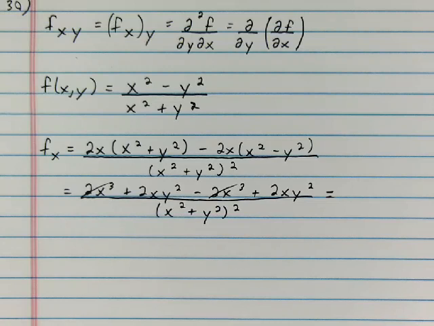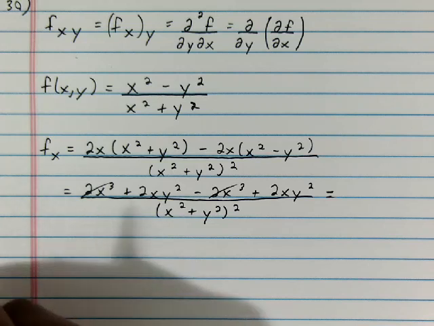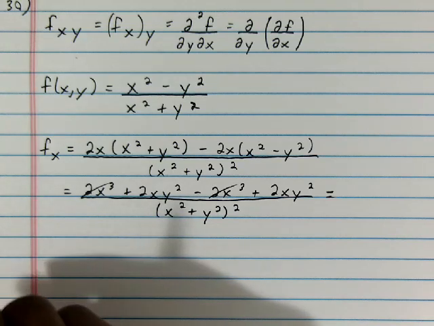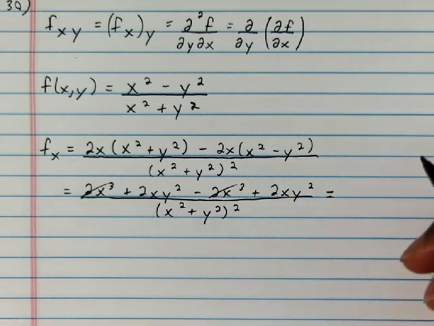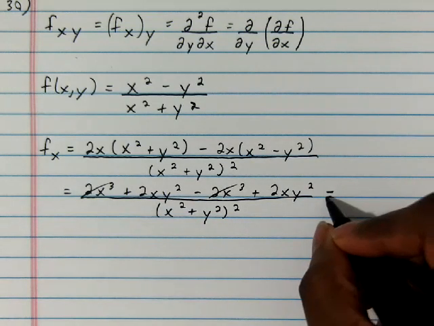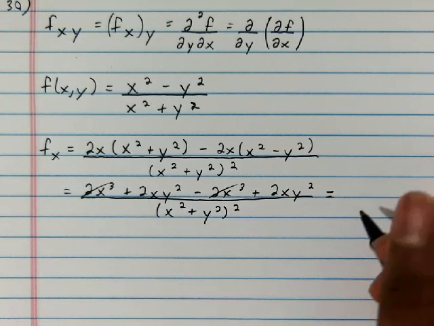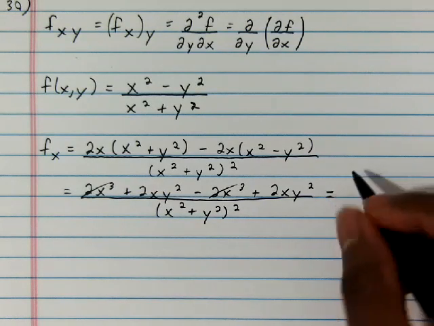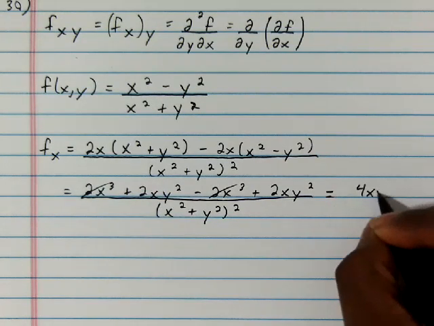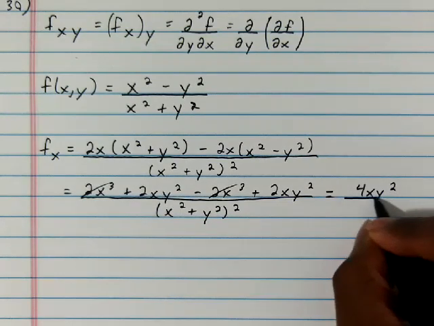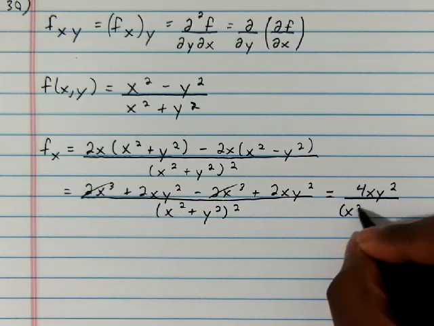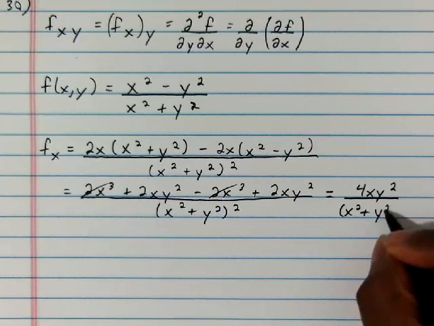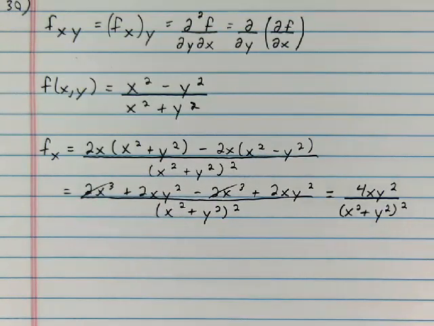And I mean, you all found that out in previous questions or problems as well, especially when you're working with the unit tangent vector and unit normal vector. You always want to simplify things as much as you can to make your work easier because of all the successive steps. So now we have 4xy squared over x squared plus y squared, quantity squared.